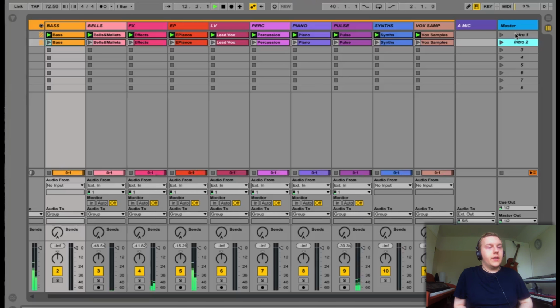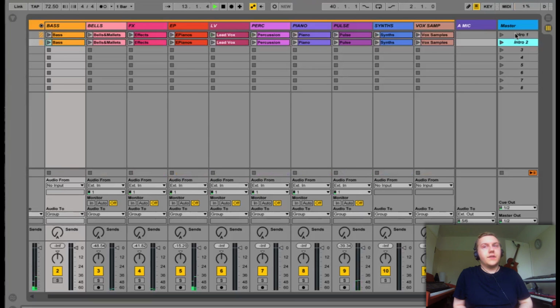One, two, three, four. It stops. Okay, it doesn't go to that next section. That's not what we want. Now this is built because what you may want to do is have that play and then you bring in another section that isn't necessarily all in vertical order, as we're going to have it here. But we just want the whole track to play start to finish, but have that flexibility to repeat.